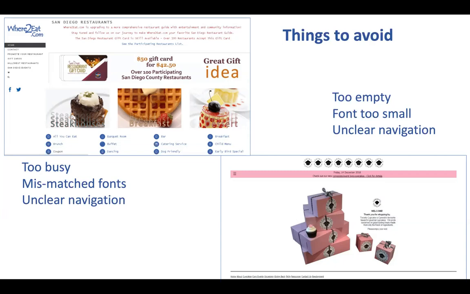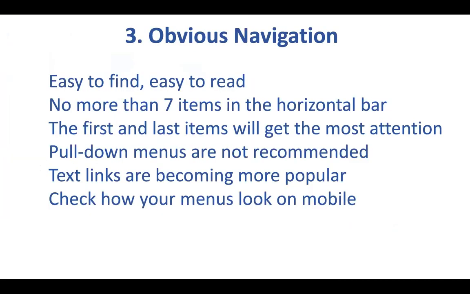And the one on the right, the first thing you have to do is find the navigation. It's not up at the top. Those are just little cupcake symbols. The navigation, one of them is in minuscule print down the bottom left where you're not looking for it at all. And then you see the little tiny horizontal lines at the far left. That, I guess, is your best chance at finding a menu. The reason I go on and on about navigation is because it's the third thing that is part of the first impression as you're trying to improve your awareness success, your awareness persuasiveness on your website.